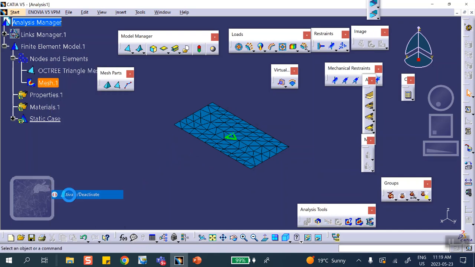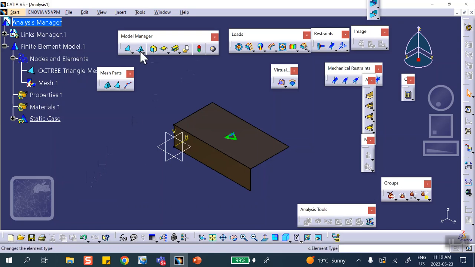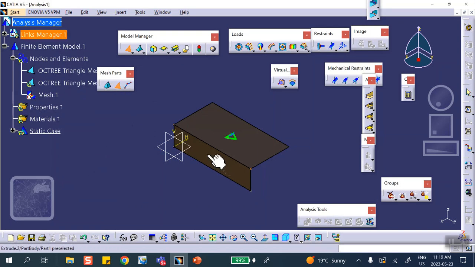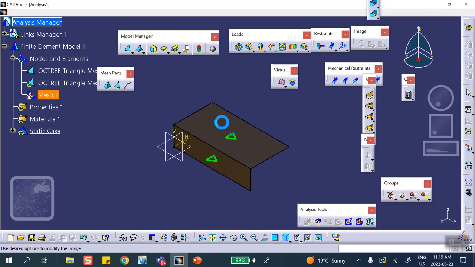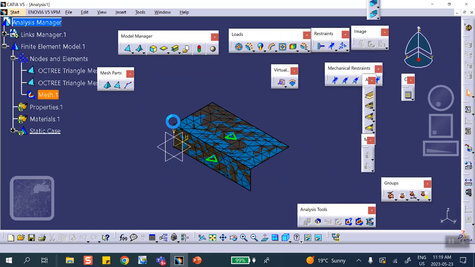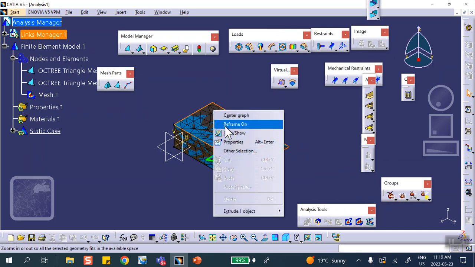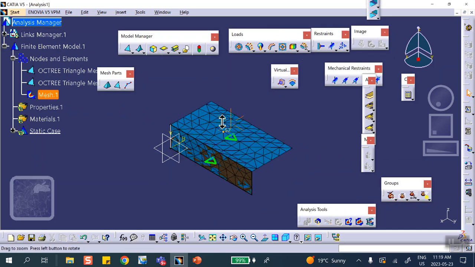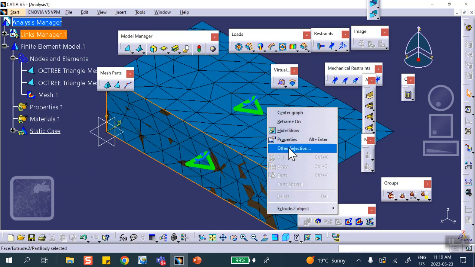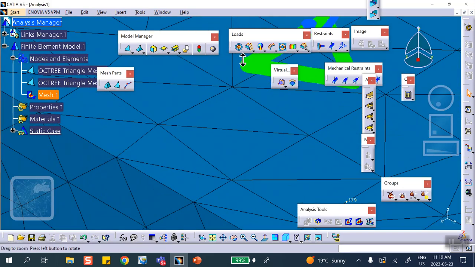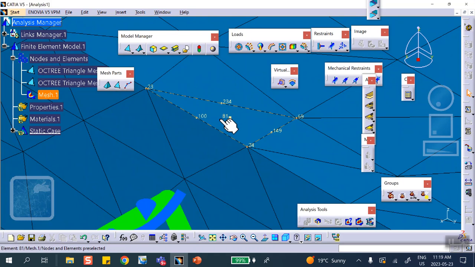Deactivate this. Now you're going to go mesh it again. This side. You say okay. Now when you say show me the mesh, it shows you both. Good, good. Let me hide the surface, the actual surface. I want the mesh. Let me hide this surface, by the way. Hide this.